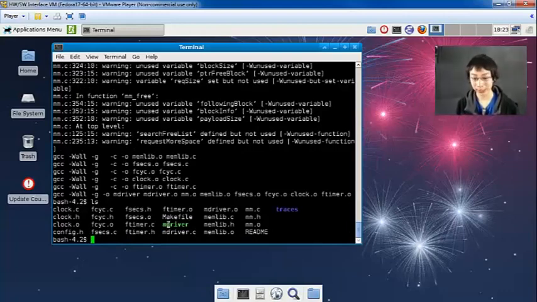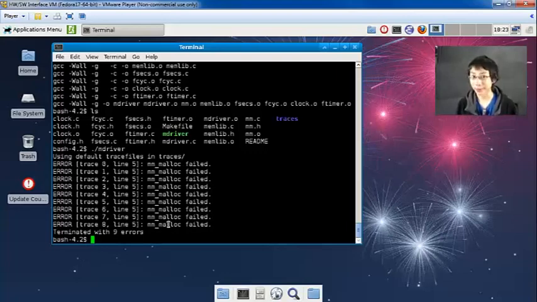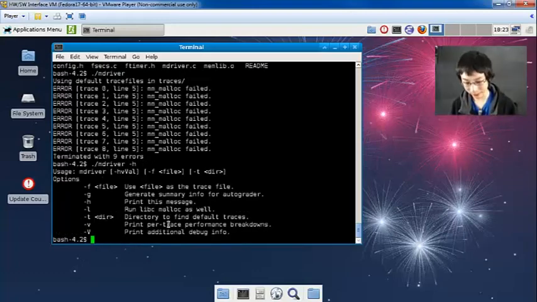To test your malloc implementation, you just run mdriver. Of course, my malloc implementation doesn't exist because I just untarred it, so it fails every test. The mdriver program also has some options that you can use to generate more detailed information, and you can find those by using the H flag.